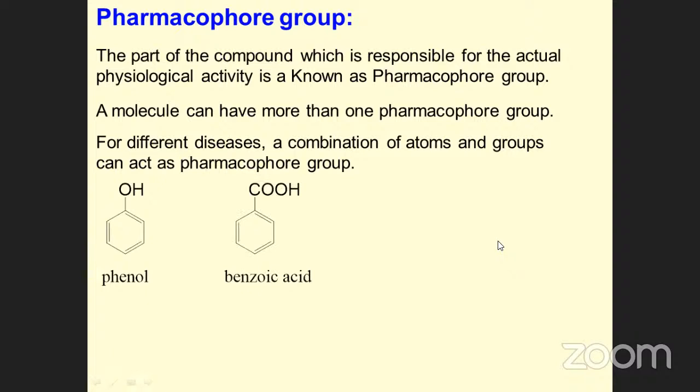For example, in case of phenol, we know that it is very dangerous to the human body. Even a single touch is very dangerous. It gives blisters. And another molecule, benzoic acid, is not at all harmful to the human body. So if you touch benzoic acid, nothing will happen. You should not do this, though. But one is very toxic, very dangerous, and another is less toxic. And their combination, we call salicylic acid or 2-hydroxybenzoic acid.